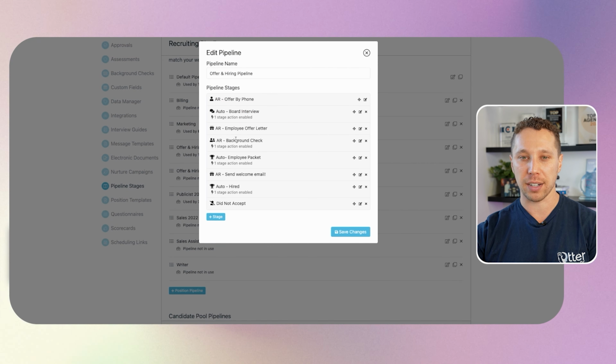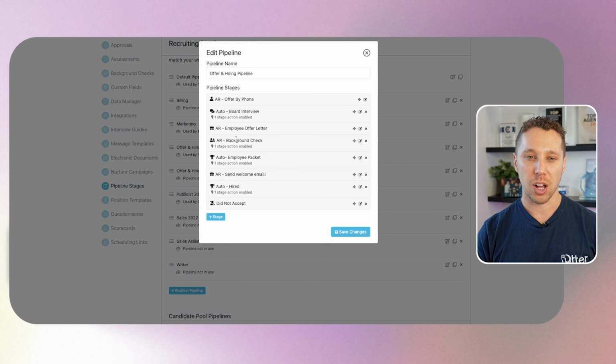We do a background check. I didn't go into this, but under integrations, you can integrate with background software. We use Checker. It works really well for us. It's fairly affordable. I think it's like $14 currently per background check, and you can customize those to higher end background checks if you need other things done, and it's all kind of API, so it will go into the system for you.